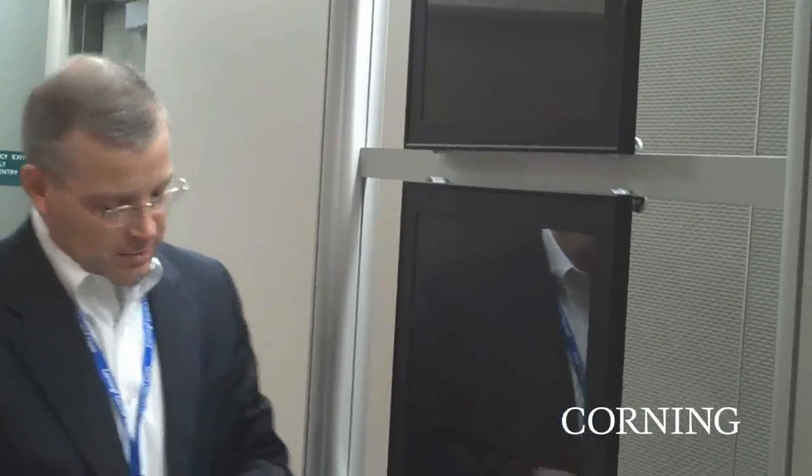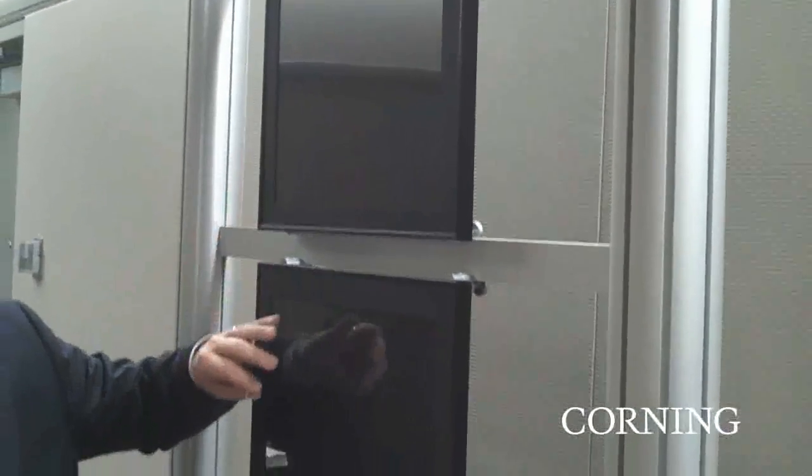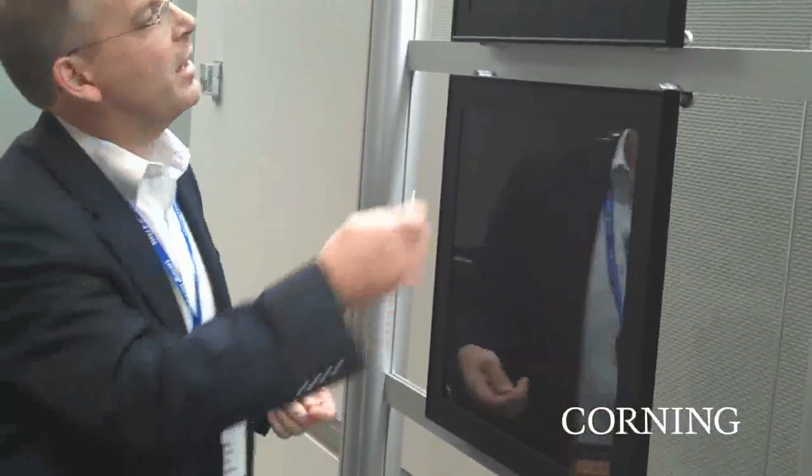The way we've looked at touch technology is you need an interactive medium. There's got to be something that is clear, kind of thin, and strong that device users are making. And they put this cover material, a Gorilla Glass, between the user and the display. So to have that, you want a cover that is not going to scratch so that you can see through and still use your touch device and see your display.